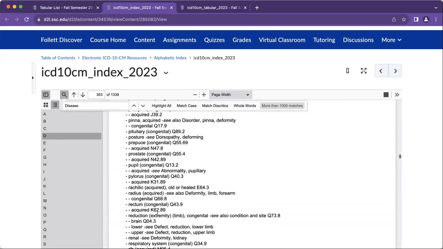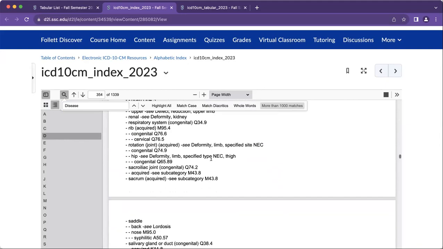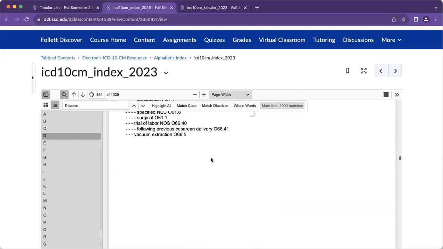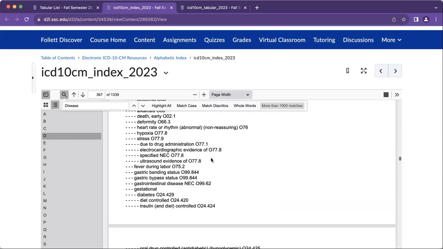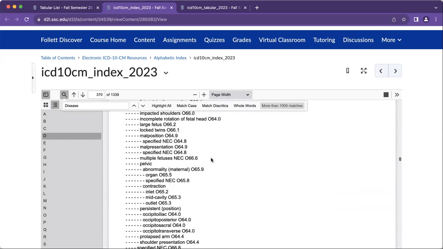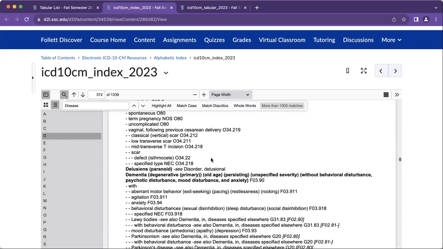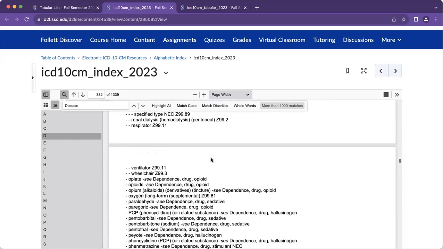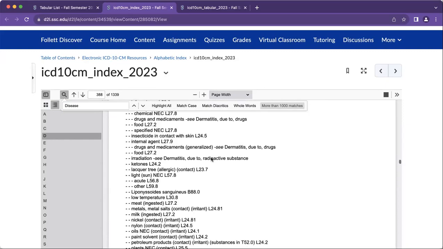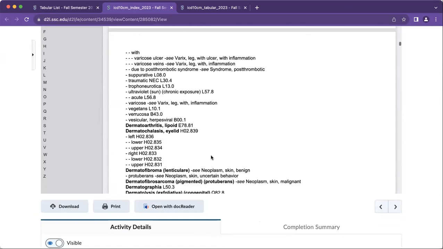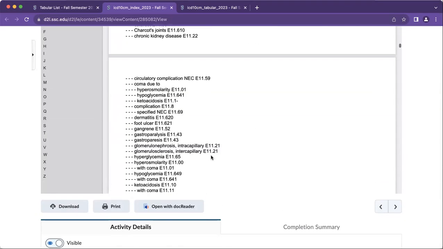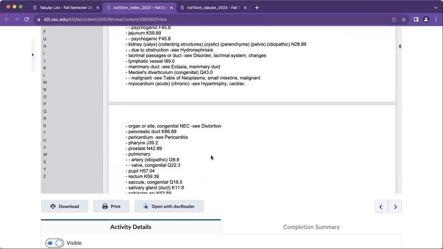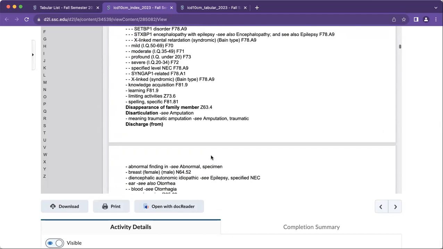If you are Googling your answers, one thing I will tell you is that you are starting bad habits that you're going to have to pay for later. When you take your national exam, you have to use your code manuals. And if you're Googling and you're not using the electronic files, you're setting yourself up for failure, because when you get your manual, you won't be used to this process. Again, the reason that we're using the electronic manual is because every single year, we're almost at disease.